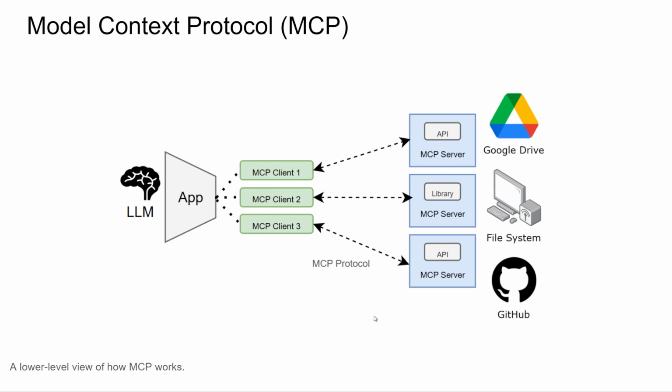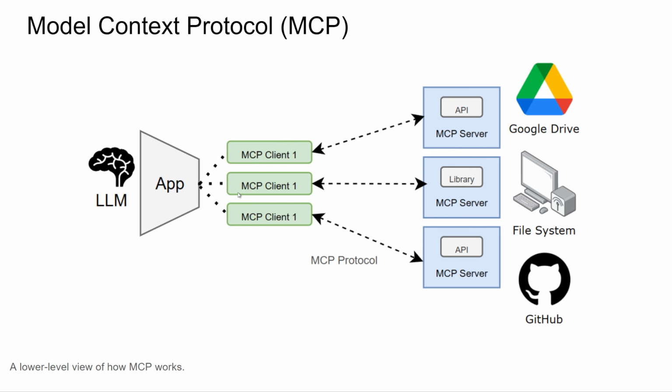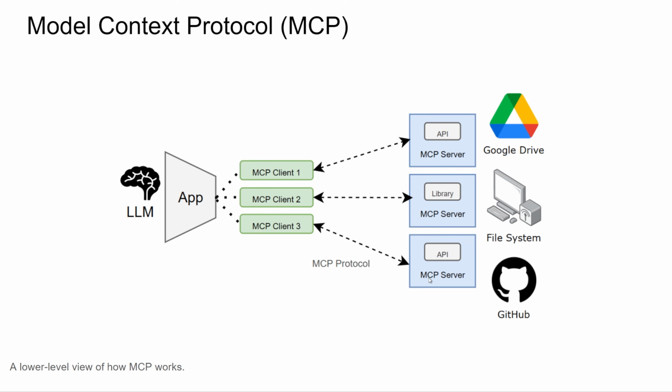So getting more specific, this is how it works on a lower level because right here is just kind of a black box, a magical MCP black box that the app connects to. Realistically, there's a lot more going on under the hood. So the way it works is every external service that you're trying to connect to is going to have its own MCP server. The responsibility of the MCP server is to worry about interfacing with that API or library that this external system provides. It's going to figure out how to connect to it, how to utilize it, and everything like that. And then it's going to expose different routes or endpoints that a MCP client can utilize. So again, the MCP server is what abstracts the complexity of connecting to the API or library for whatever system.